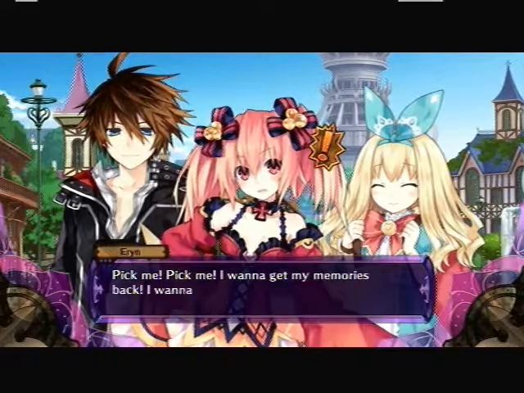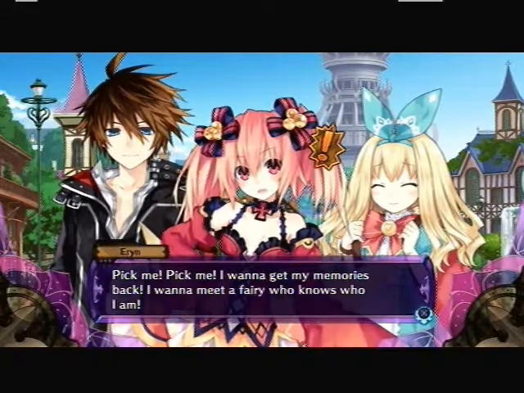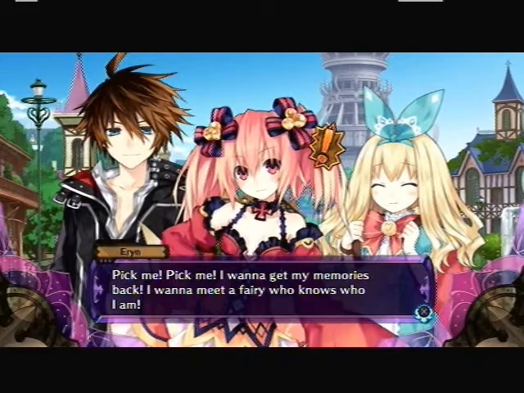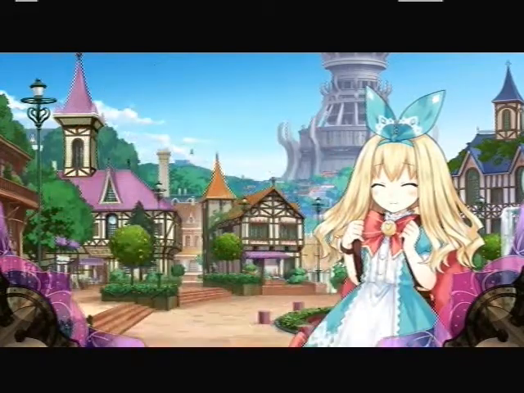Hit me! I want to get my memories back. I want to meet a fairy who knows who I am. Oh yeah, and Eryn is basically like Neptune. She also loses her memory.